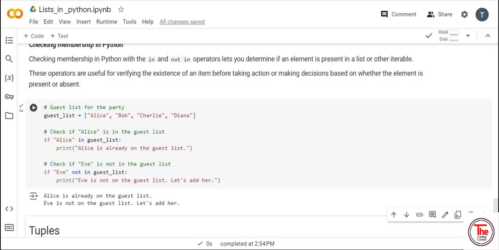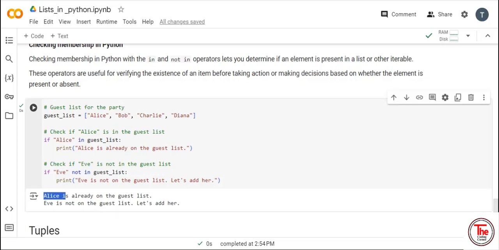Let's add her. So the first option, it is checked and sees that Alice is in the list. So what you can see as a result, Alice is already on the guest list. And then I asked to check Eve not in the guest list. So since Eve is not, the result is Eve is not on the guest list.